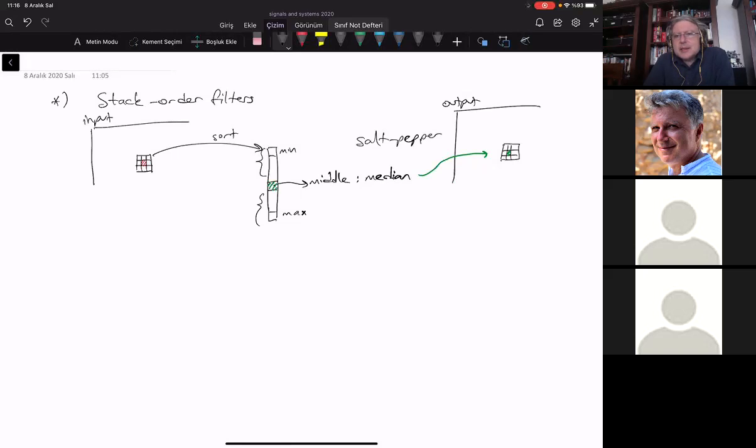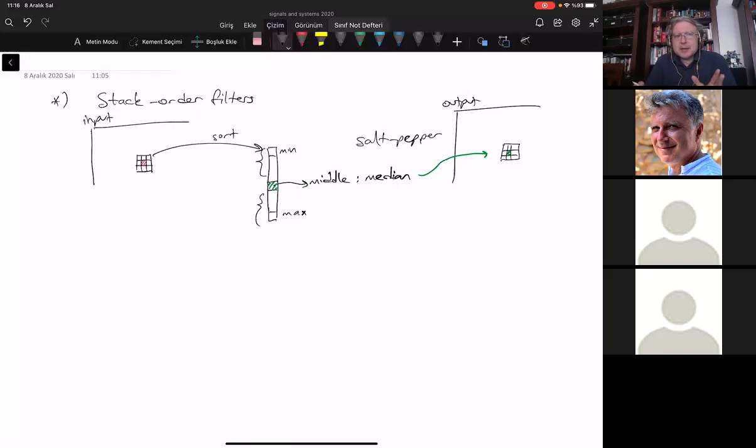And since it is not really taking the average of some neighbors, first of all, the noisy one is not getting diffused like a point spread. If it's a pepper, for instance, it won't make the neighboring pixels darker. In linear filtering, that's what happens. We have that kind of a diffusion effect. And it also maintains the edges of images. It doesn't blur the image, this kind of median filter.